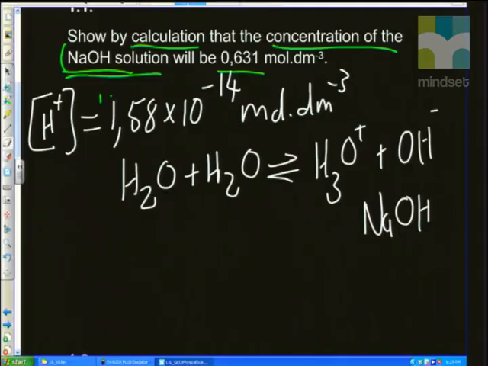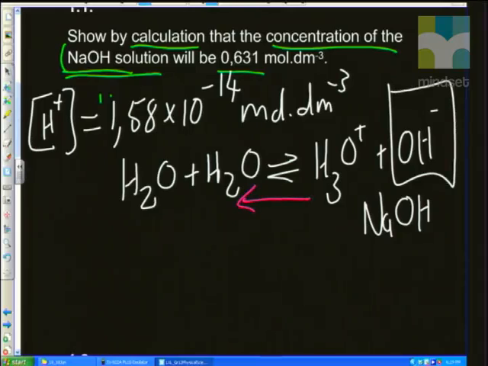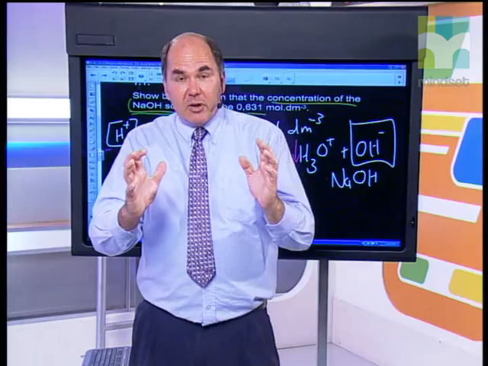And so what have I done to this equilibrium? I've increased the concentration of the hydroxide. Hope you can see that. If I increase the concentration, it must favor the reverse reaction. If it favors the reverse reaction, it's going to reduce the hydroxide ion concentration, and at the same time, it's going to reduce the hydrogen ion concentration. It's going to go in that direction because we've added to the side. Le Chatelier tells us it's going to favor that side to reduce the added hydroxide concentration. Okay? It gets to equilibrium.